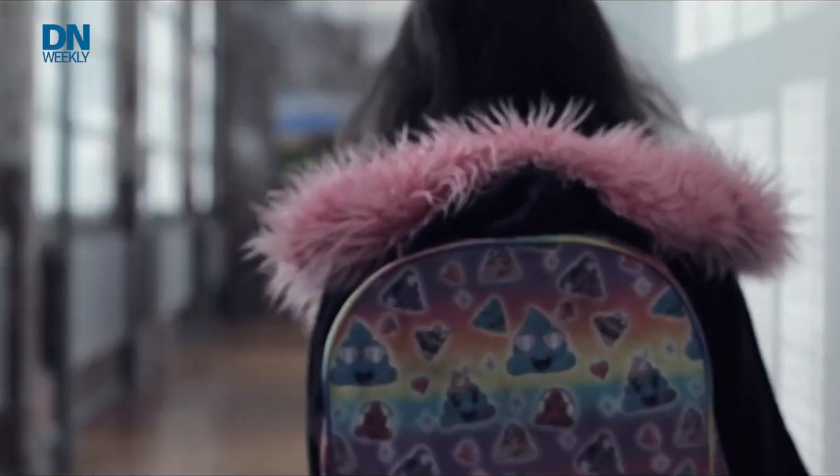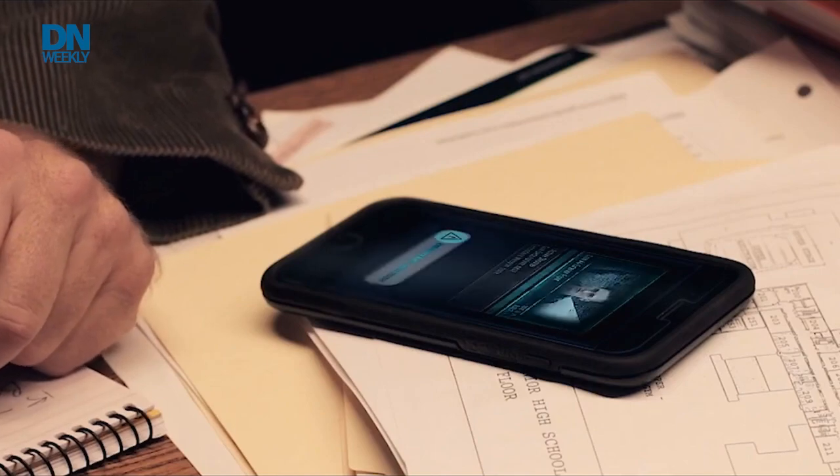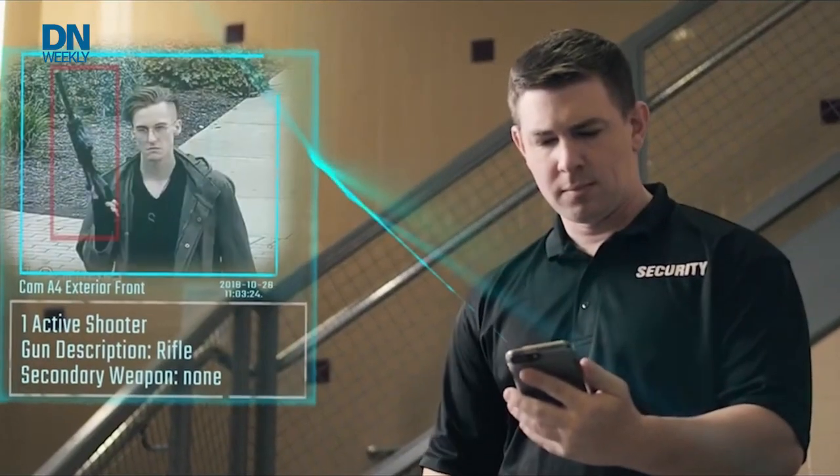You have a location with 150 to 200 cameras. You take that into a K through 12 education environment, instead of a commercial environment, a government building — you name it. Nine times out of 10, all of those security feeds are not being monitored by anyone, or if they are, it's impossible to monitor more than one camera at a time. So the idea behind Zero Eyes is being able to integrate that artificial intelligence algorithm into those existing cameras to remove that human from having to stare at a screen 24/7, 365 looking for a threat. Because ultimately, if you sneeze, look at your cell phone, eat lunch, use the restroom, you're going to miss something. And that's just the way that it is.